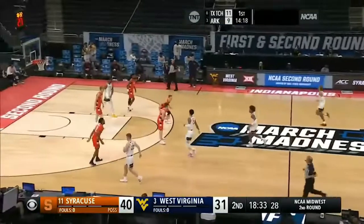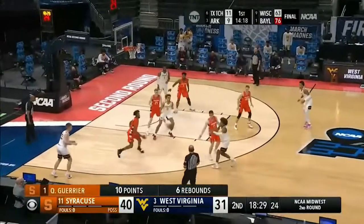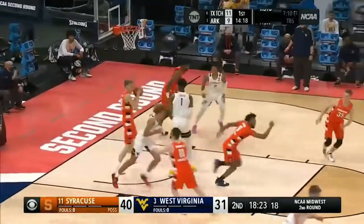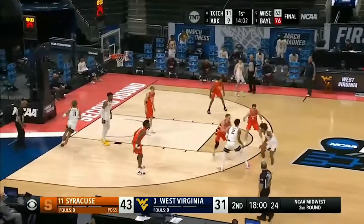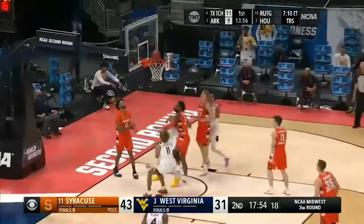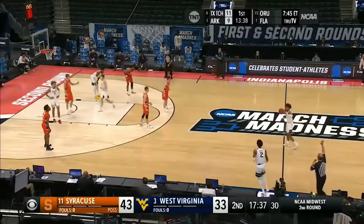And Syracuse bench, not his area of expertise. Guerrier now with 10. He had his lowest output of the season with just 3 against the Aztecs in 28 minutes. Culver is denied of jump shots. Or he did that, or he got a phone call from Julius Mond. What he was doing wrong, getting the legs into it. Nice pass. And the pass gets there eventually, and Culver banks it.